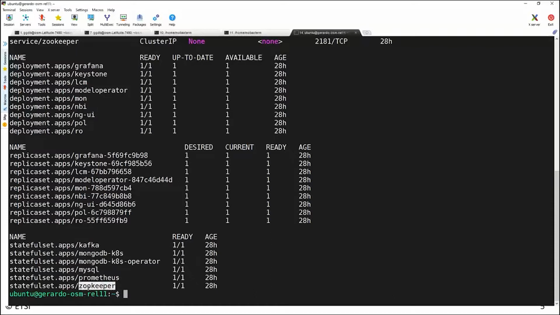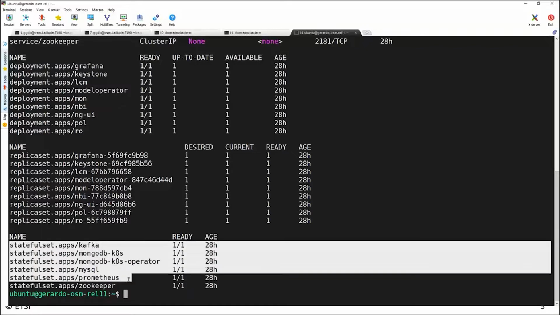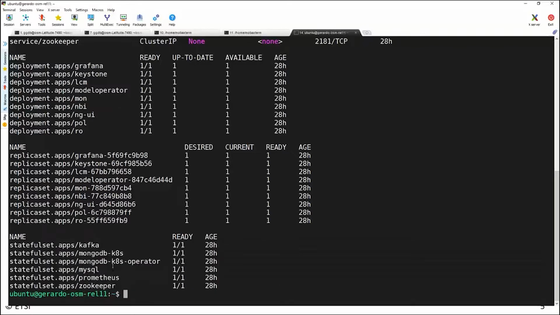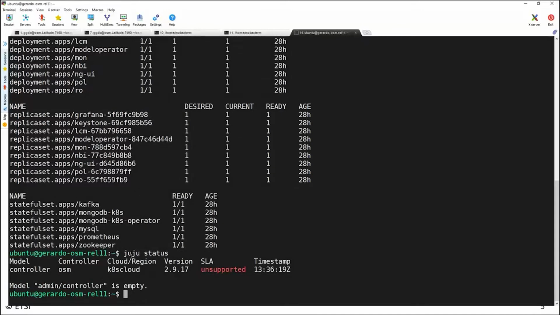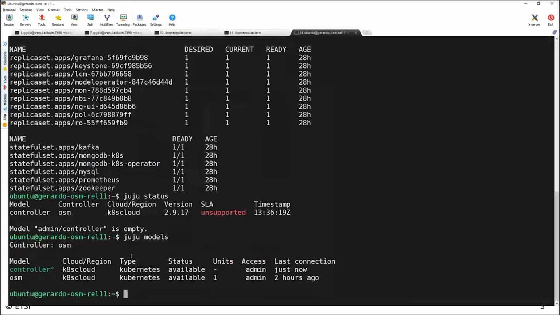It's mainly related to Kafka. So everything that requires a state is here, it's a stateful set. And also we have Juju running there. If you have heard about OSM in the past, we have two models running in Juju. I think that you will have some time to understand what Juju is, but mainly what we deploy with OSM, for instance, all these MongoDB replicas here, is deployed with Juju.